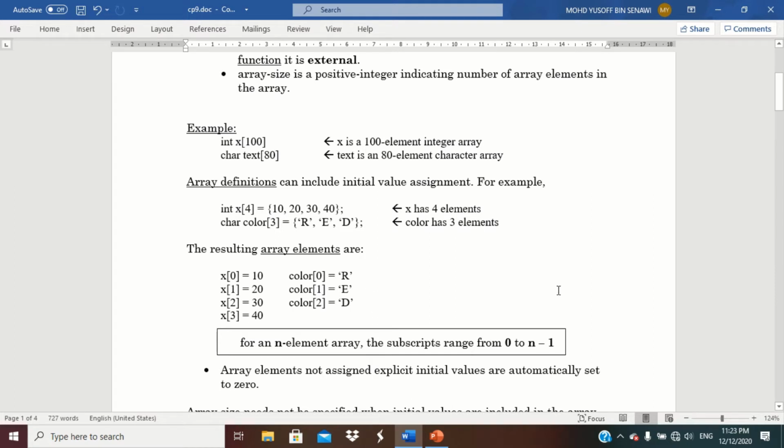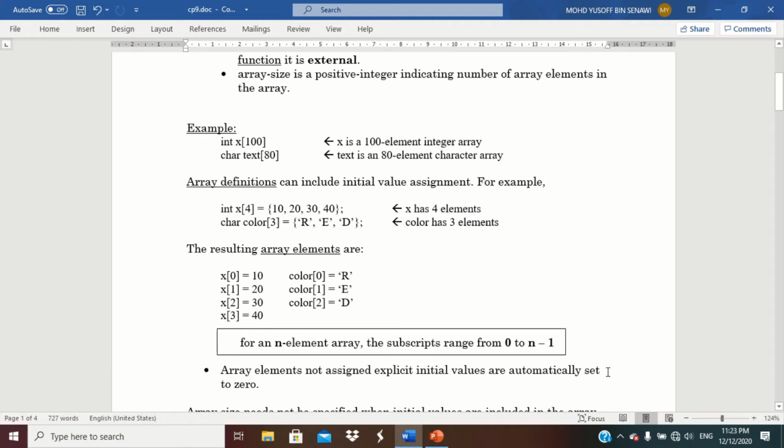In general, for an n element array, the subscripts will range from 0 to n minus 1, because in C, we start counting the subscript or index from 0.